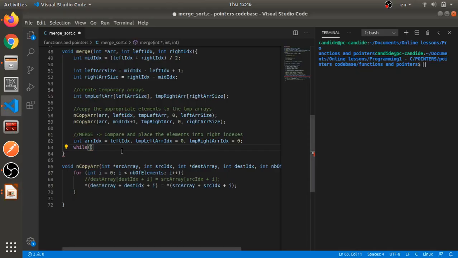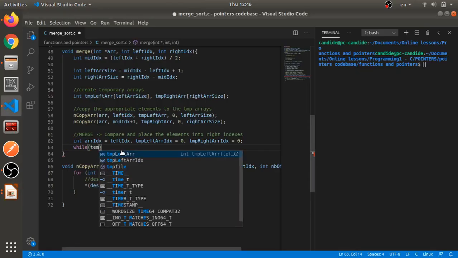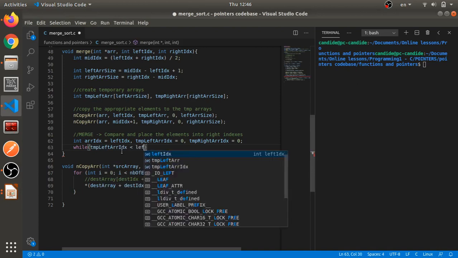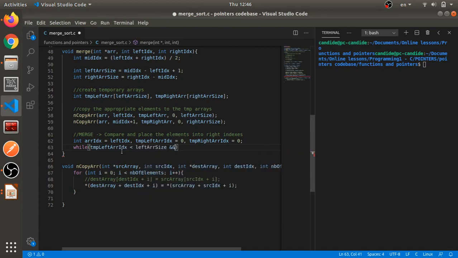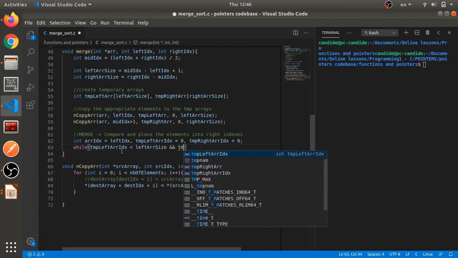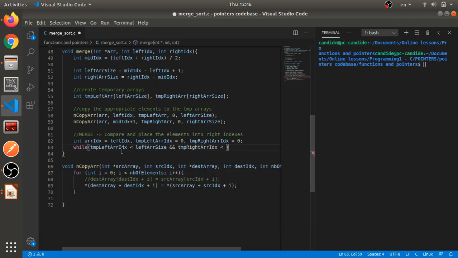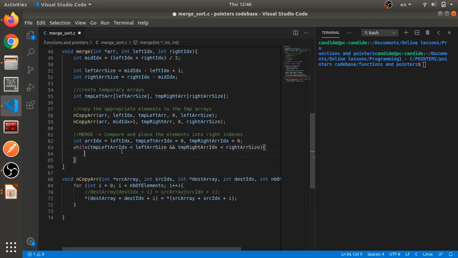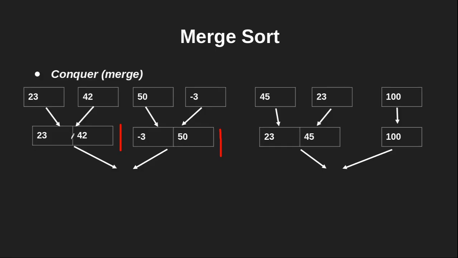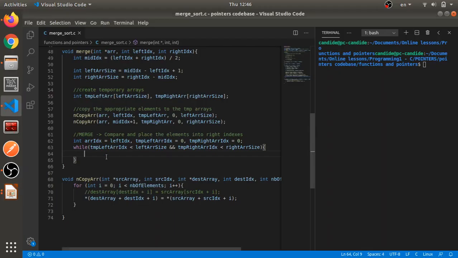So let's say temp left array index is less than left array size, and temp right index is less than right array size. So this is the condition to compare an element from the left array and an element from the right array.